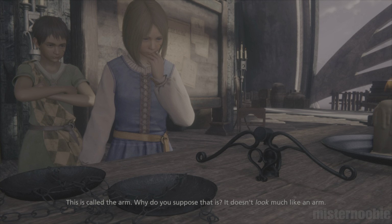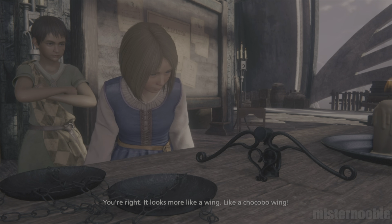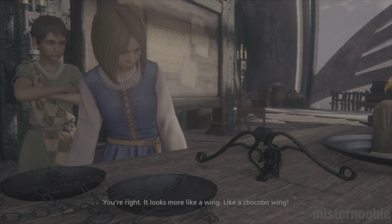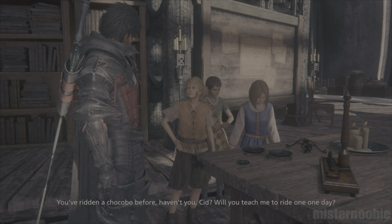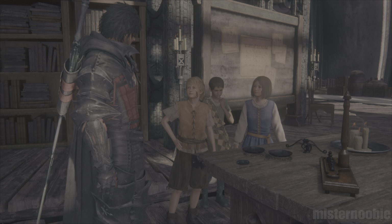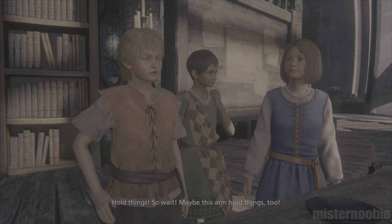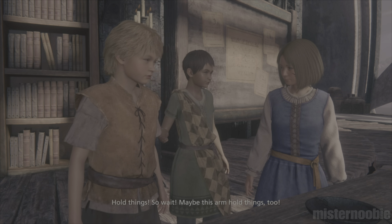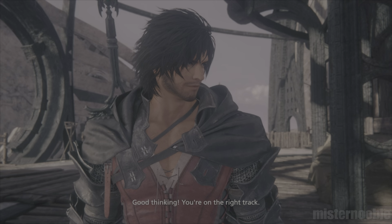This is called the arm. Why do you suppose that is? It doesn't look much like an arm. You're right. It looks more like a wing. Like a chocobo wing! You've ridden a chocobo before, haven't you, Sid? Will you teach me to ride one day? I'll think about it. Now, what do arms do? Hold things. So wait, maybe this arm holds things too? Good thinking. You're on the right track.